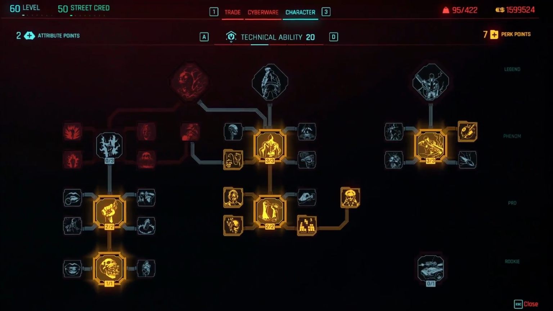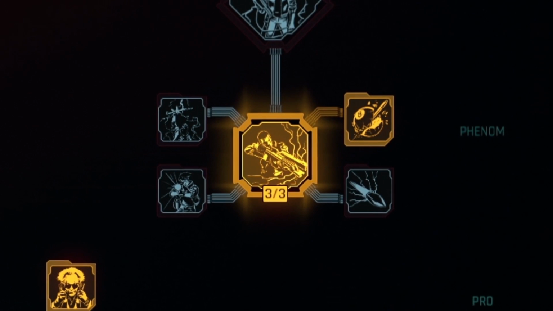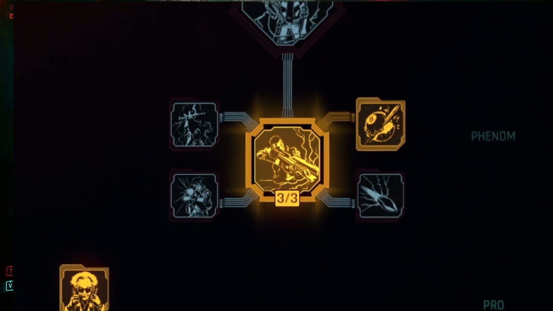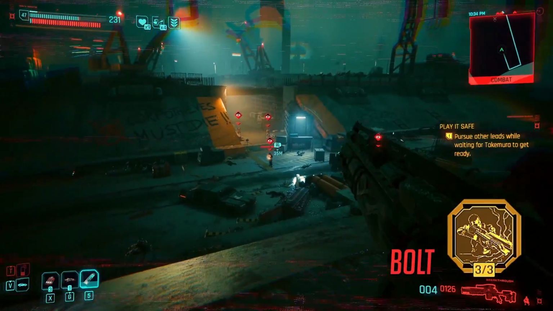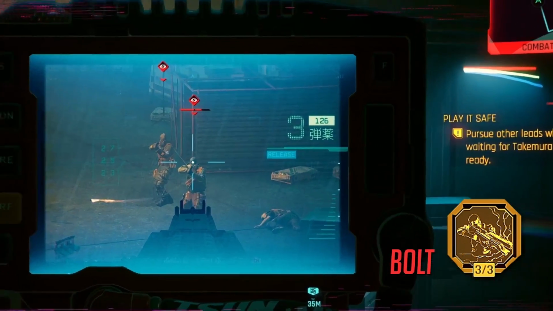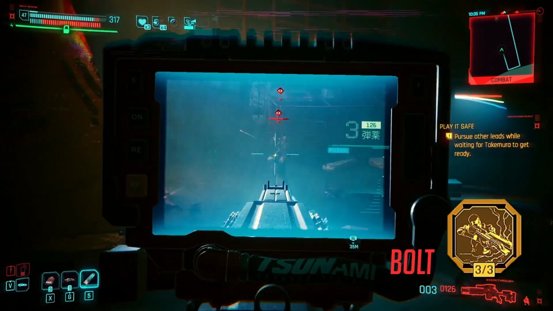Over at the right tree, a few perks here to further improve our sniper rifles that are tech weapons, one of which is Bolt, which will enable a couple of buffs to a well-timed shot that was released before the gun fully charges, kind of like a skill check, and it can potentially deal more damage than a regular full charge shot. When you charge your shot, you get a visual cue that will appear on your sniper scope that says release, and a distinct audio cue indicating that now is a good time to release the shot.